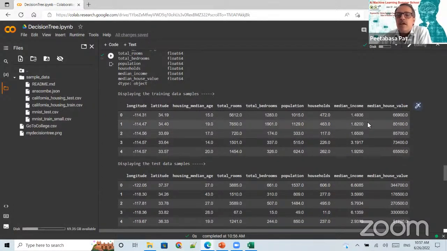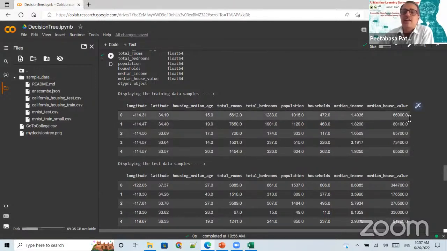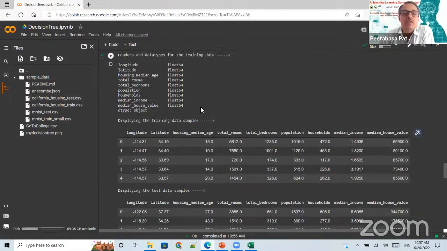But if any of the values are different, then it will create 2 leaf nodes. So it is most likely that if you don't specify any conditions, in a regression scenario, it is going to create a tree with a very large number of nodes. Here, in the training set we have around 17,000 data points or something, so it is most likely that it will create a tree with 17,000 leaves.